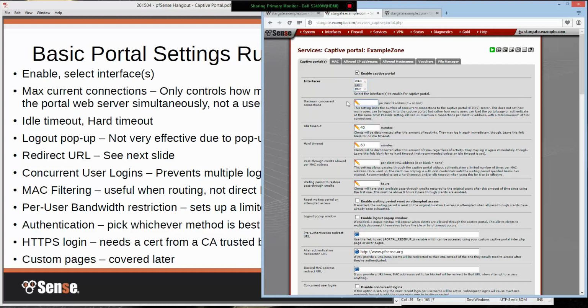This maximum concurrent connections setting is not how many portal clients you have total, or even how many per user can be on. This is just the number of people who can hit the portal process at a time, the actual login page daemon, the lighttpd daemon here on the firewall. If you need to dial that up or down, you can.